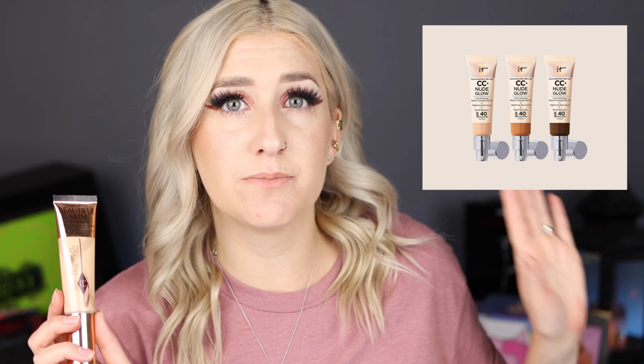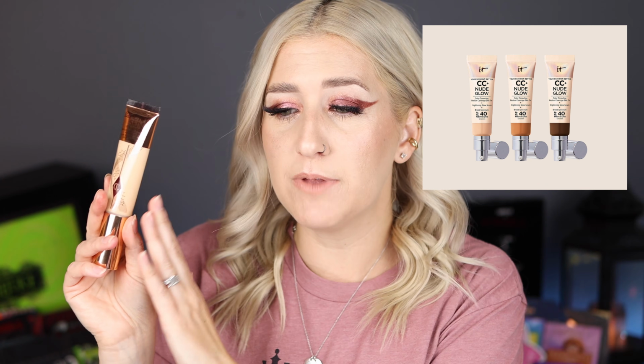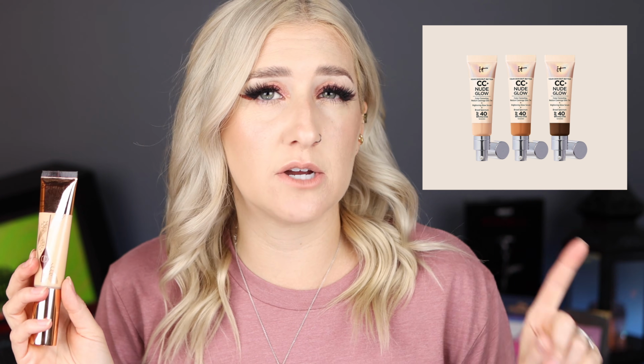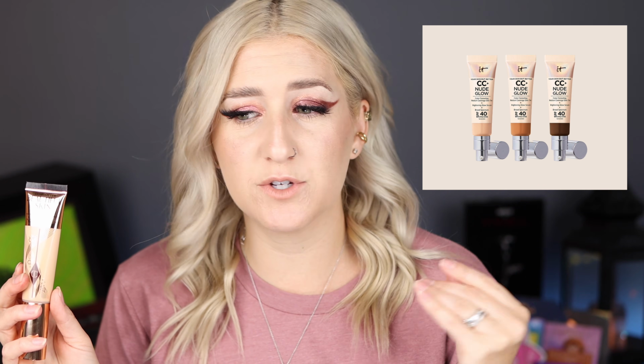If I had to pick right now, just purely off of first impressions without a wear test or anything like that, between this Charlotte Tilbury Beautiful Skin and the newer IT Cosmetics Nude Glow Foundation, which one would I pick? It would hands down be the IT Cosmetics Nude Glow for so many reasons. It applied beautifully. It looked gorgeous on my skin. It kind of melted into my skin and looked one with my skin. It was more glowy, so keep that in mind. This one has a little less glow than that, but it wore amazing. I have used that one several times now with my fingers, all different types of ways, and it just looks gorgeous every time. This one is a lot thicker compared to that one.